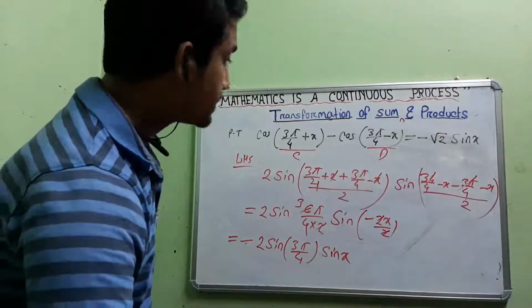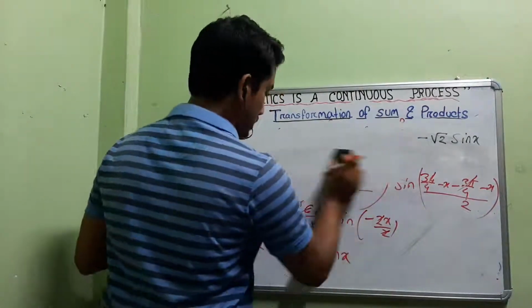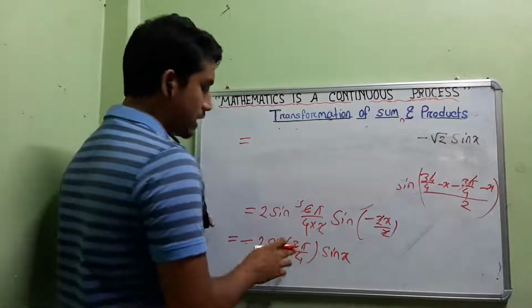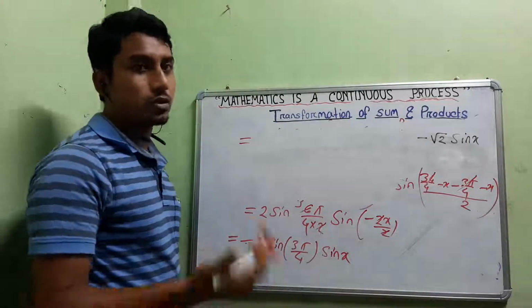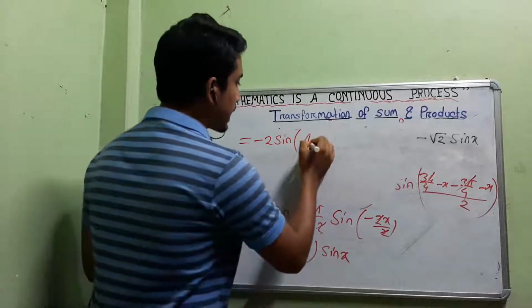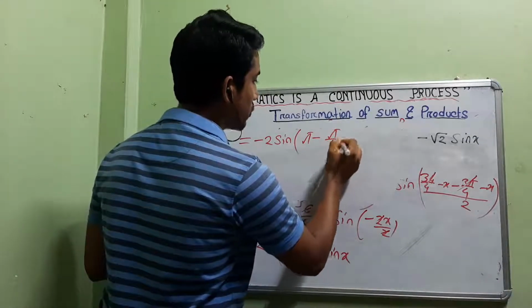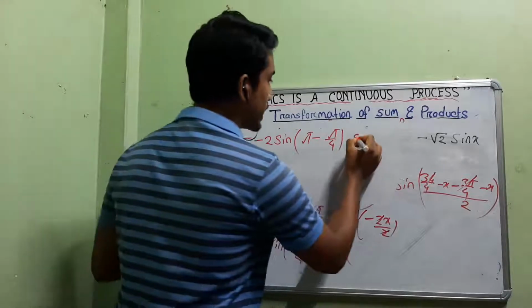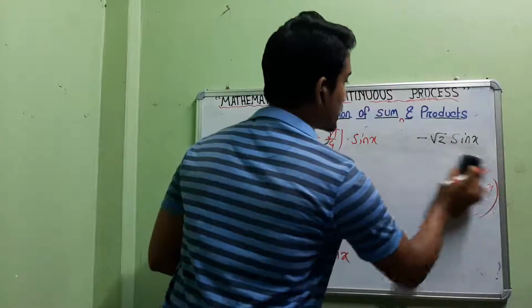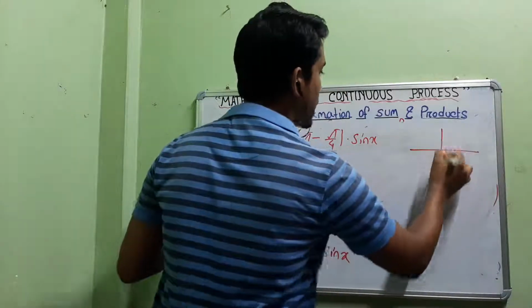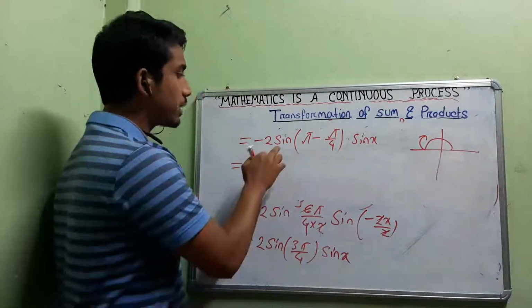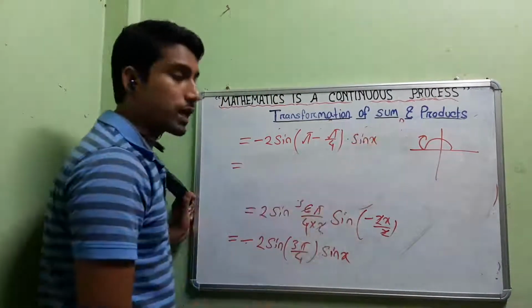So how to break this part, you see, we can do this one by keeping in radian as well. Okay, or you can convert this pi into degree, then also you can find. Okay, so minus 2 sine, let me do it by keeping in radian. I can write 3 pi by 4 like pi minus pi by 4, that one I can write into sin x is there, into sin x. Now you see this, in this part I will use the quadrant concept. What is the concept of quadrant? You see, pi minus pi by 4, pi means from here to this much, minus pi by 4, that means you are in the second quadrant and you are calculating the value of sine, you are in the house of sine, so will be positive.